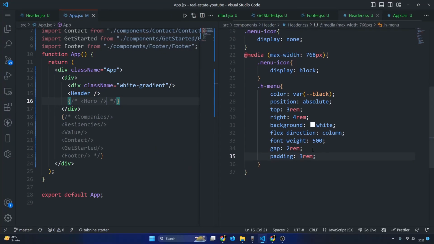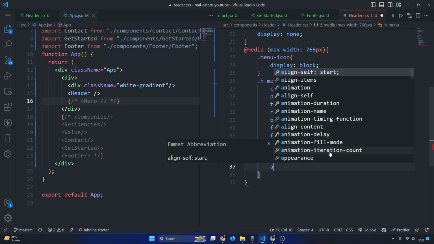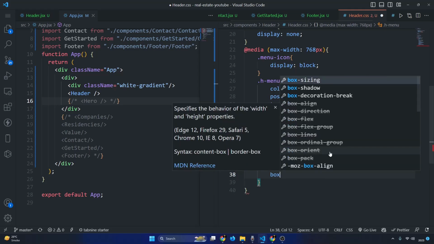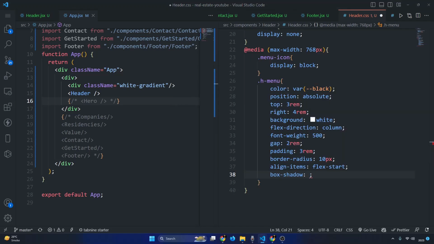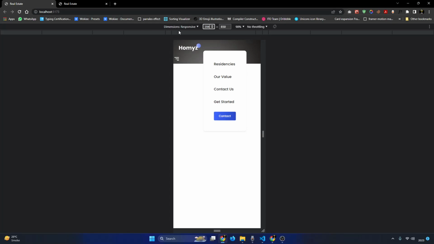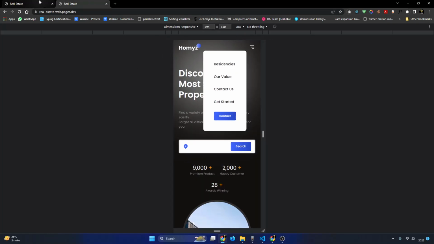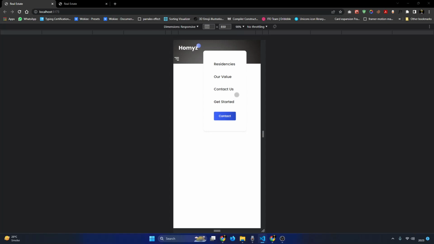More. So here I would say the border radius would be 10 pixels, and align-items flex-start with the box shadow. For the box shadow here I am pasting some value. You can just copy it from the video, save this. Yes, it's almost getting the shape. Okay, if I paste the same width in the deployed version and then the same height 850, yeah, they are pretty much the same. So the static version of our menu is complete.